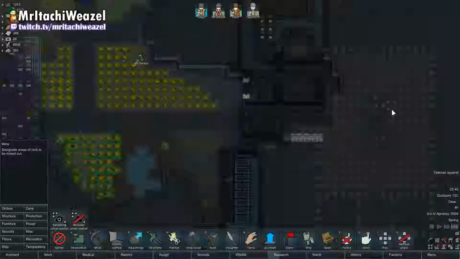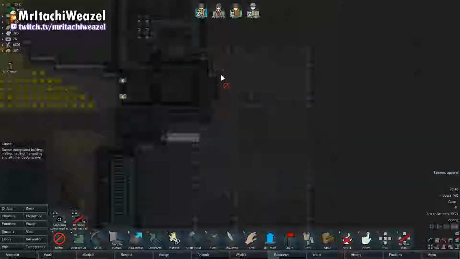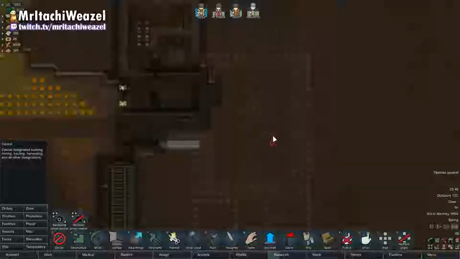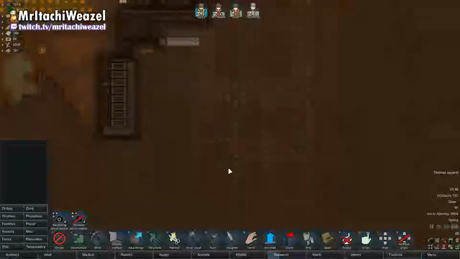Stuff like the decoration here doesn't matter too much. It'd be good just to get a 2x2 walkway, actually, wouldn't it, around the outside first. And then we'll dig out the inside and move the other things over.